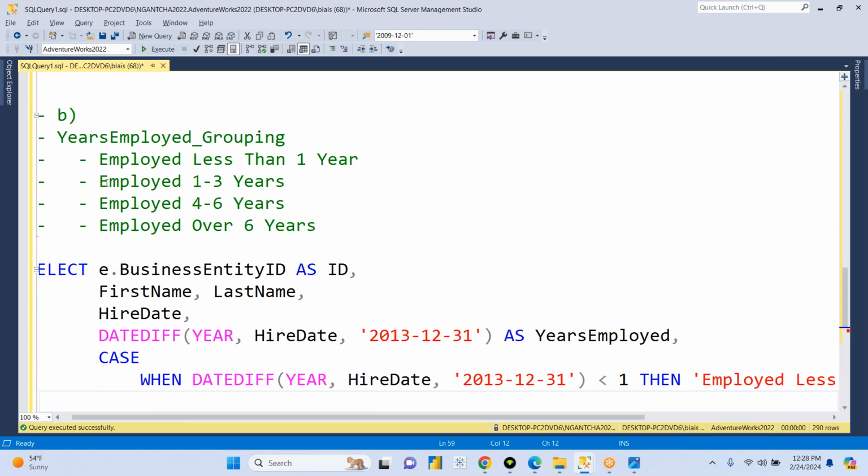The next one says employed between 1 and 3 years. That's why I said this carries the output and the condition, but I really need the condition, how you're going to code it. And then of course you just copy and put that output.